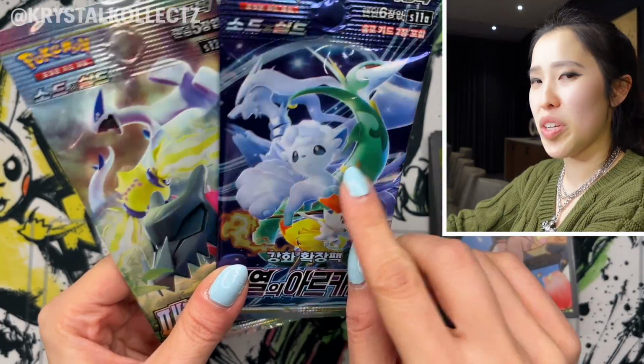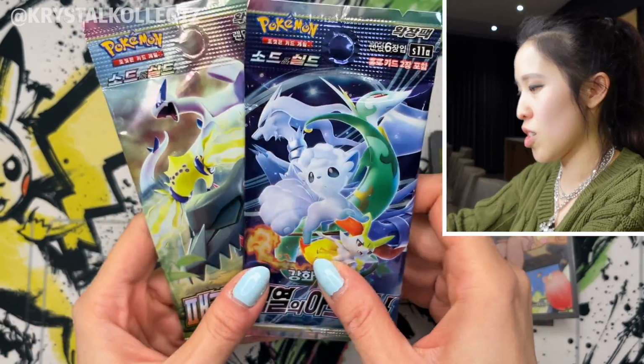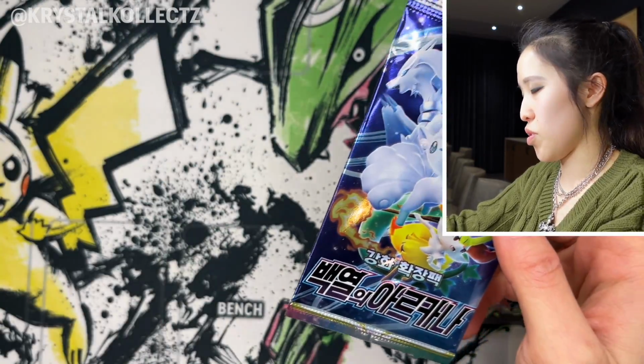And now we're moving on towards the end of that year of the Sword and Shield era. We're going into Silver Tempest, guys. If you remember, Alolan Vulpix was featured on the ETB of the Silver Tempest in English. But of course, this is Incandescent Arcana, and this is Paradigm Trigger, my favorite of the two. We're going to start with this.